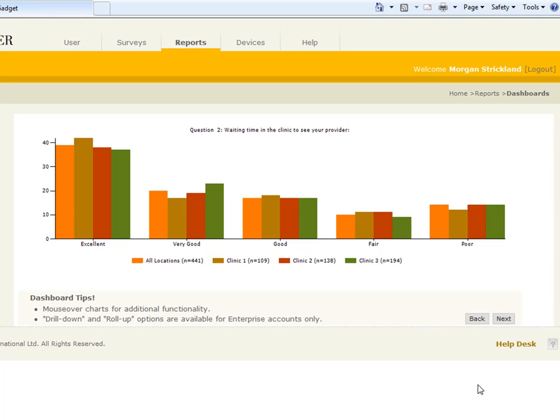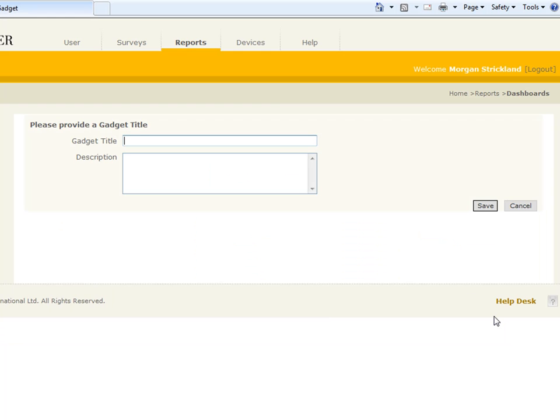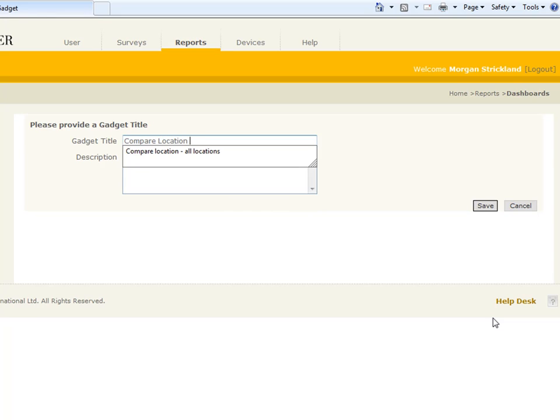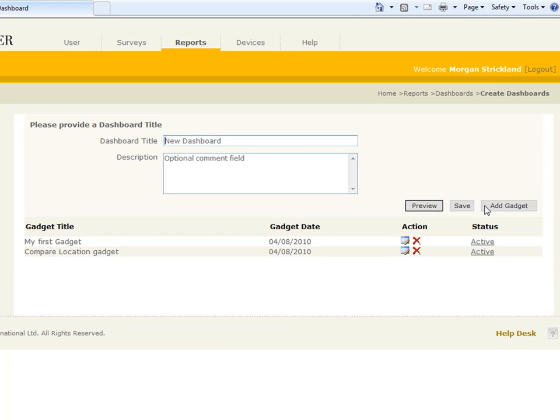So now you'll see we have the Compare Location gadget with a 4th location, which is actually our benchmark, all locations. And there are 441 surveys in this particular data set. So I'm going to click Next, and I'll call this my Compare Location gadget, and save.